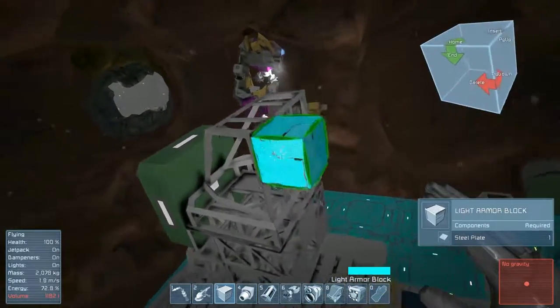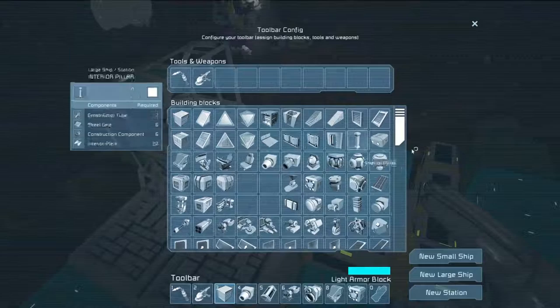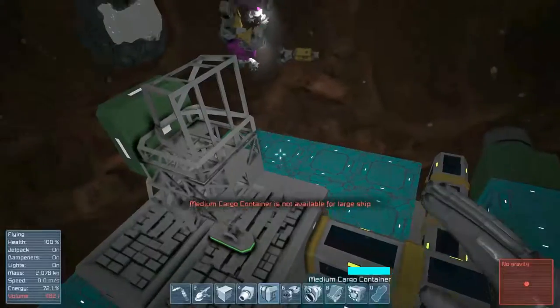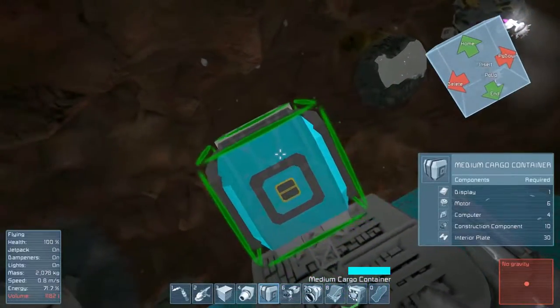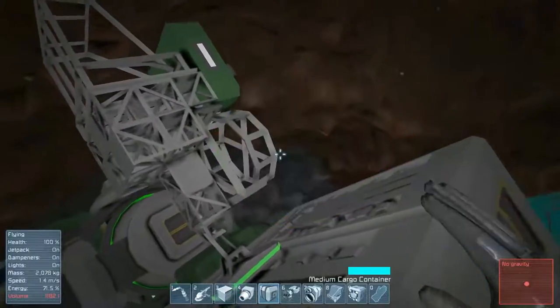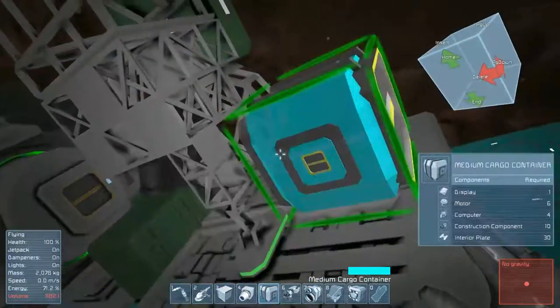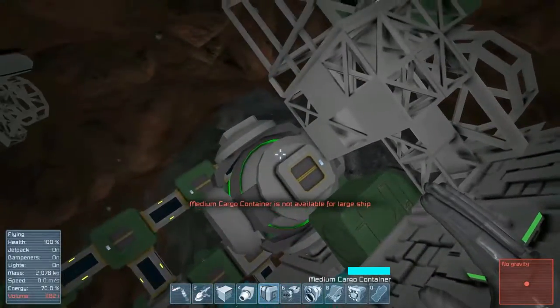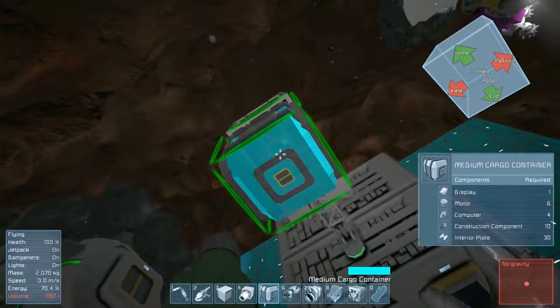Okay, so let's build. Let's just get more of the blocks in here. Actually, what I'd like to do is get a medium cargo container. Yeah, I think we'll do the medium. We'll place it in there. Okay, so the connector is going to be on the bottom, which means it's going to be a tube that comes back here. Tubing is going to go right beside there and then underneath, and then go up into the cargo container. So it has to be a large tube.